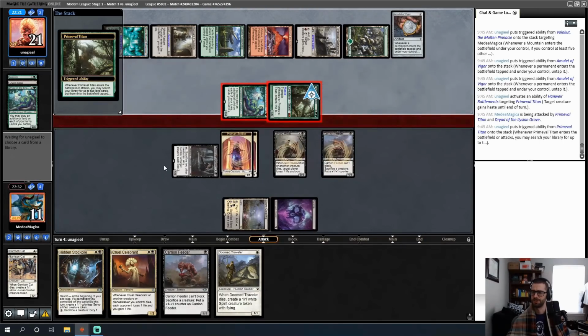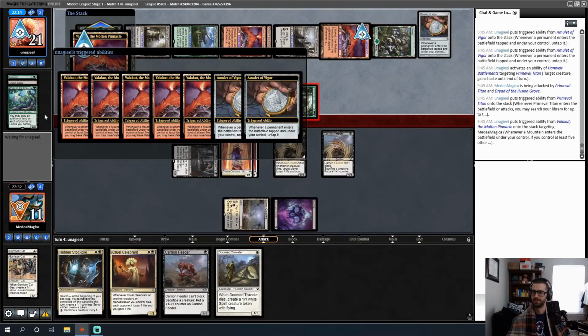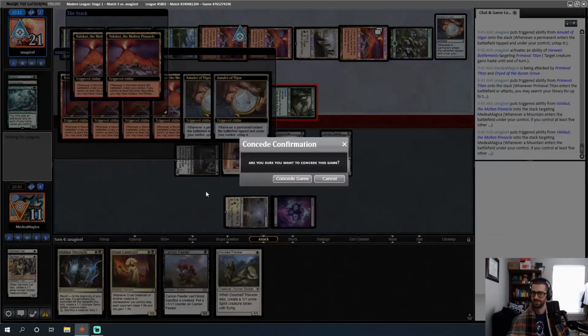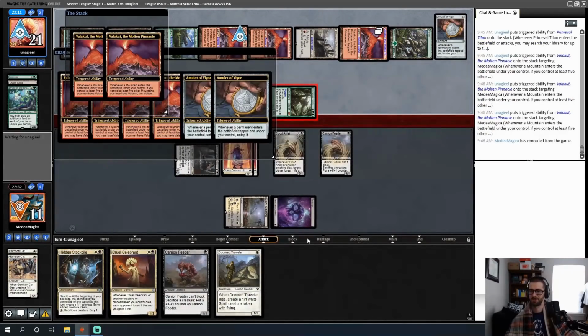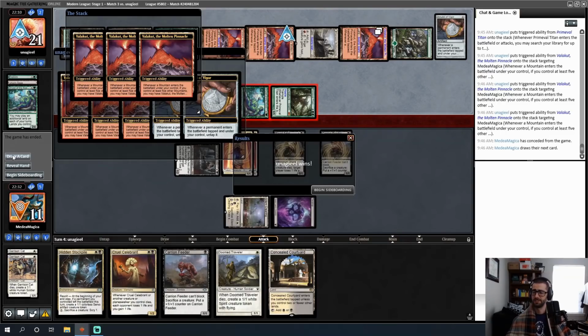I think the answer is no. Like, I can gain 4, that only puts me to 15. 3, 6, 9, 12, 15, 18, yeah. Alright. Okay. That was impressive. I mean, I would have probably killed on my turn, I think, if I drew a land. Yeah, I think that ends up being a kill.